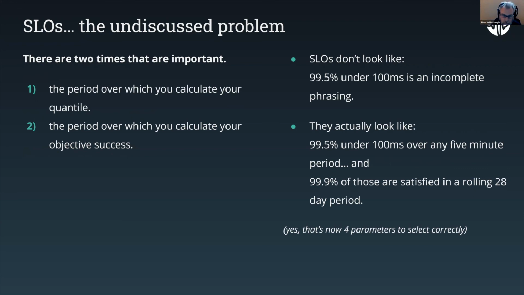So typically there are a set of quantums. There's a quantum over which you measure your SLI, like, what's my 99th percentile, right? A lot of times that's done over, say, 5-minute or 30-minute boundaries. Then there's the time quantum that you use to actually manage your objective, and that ends up being over a human-reasonable time frame. It ends up being usually a month. Sometimes it's a quarter, but for most people we see it's a month. I think really aggressive people go to a week, but going below that doesn't make sense.